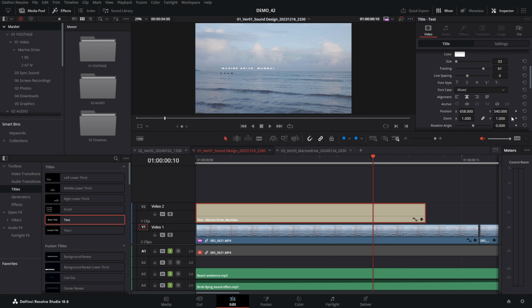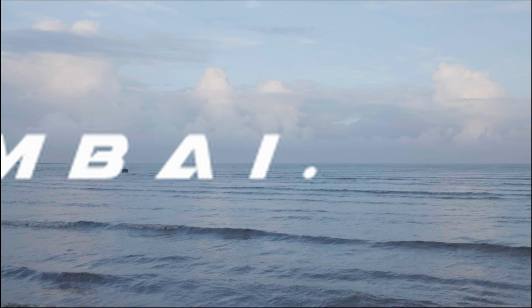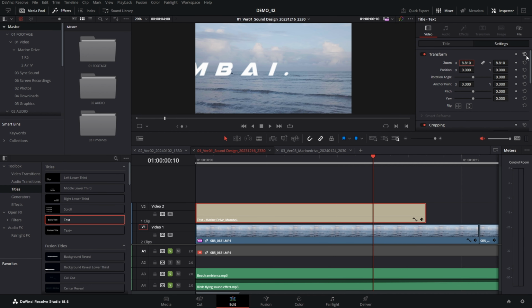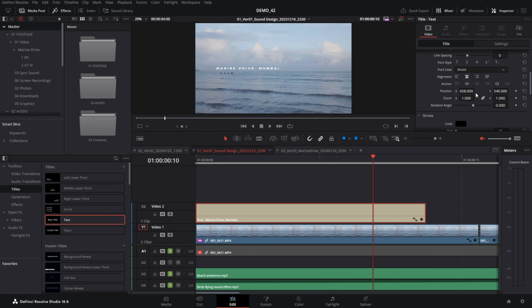But let's understand one concept really quickly. You see that in your inspector, you also have settings. In settings, you can zoom and you may want to make the text bigger, and zooming is not the right thing to do because when you zoom, it will pixelate your text and it will reduce the quality. So this is not something that we can do, but we can increase the size and then your text won't pixelate. That's great. But why is there, let's make it smaller. Okay. But why is there a zoom in your title settings as well instead of just these common settings? Well, this zoom function is for your keyframe animations. I will teach that in just a bit.